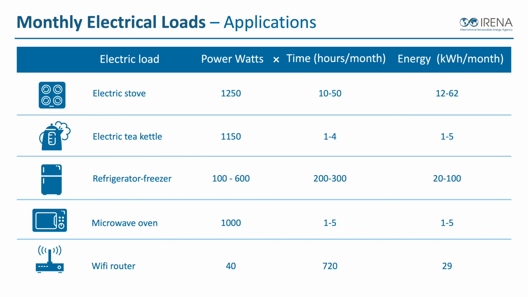And then a microwave is a very simple thing. Say it's 1,000 watts in this example. How many hours do we use it? Something that's a little bit different and more common with electronics is things like our Wi-Fi router here, for example. This is a great example of something that's very low in power. It's only 40 watts is what it runs for power. So it's low power, but it's a type of device that runs 24 hours a day, every day of the month, every day of the year. So in this example, we say 40 watts times 720 hours per month means 29 kilowatt hours is the monthly energy usage for that Wi-Fi router.